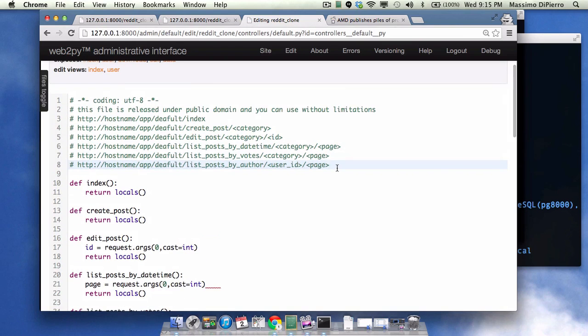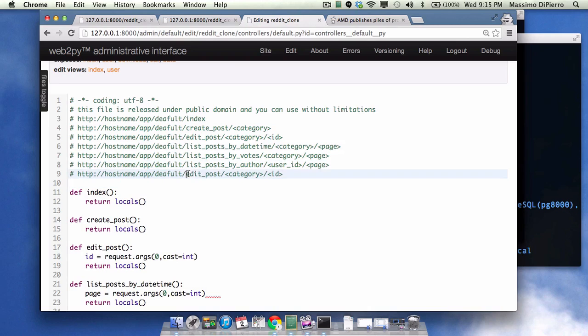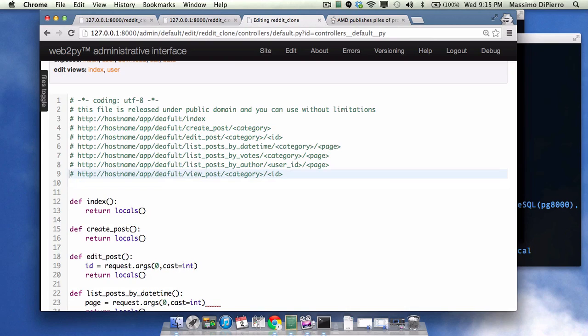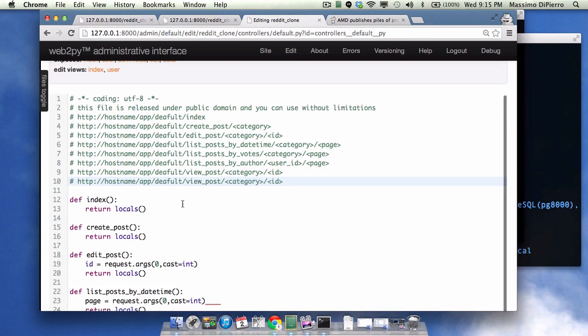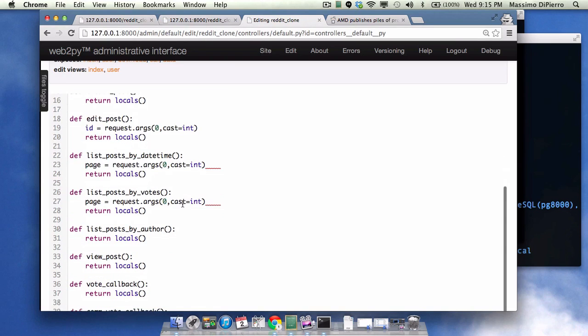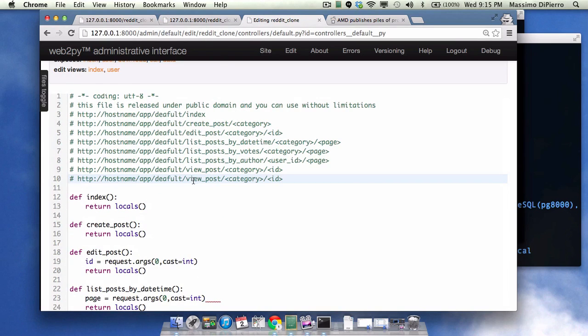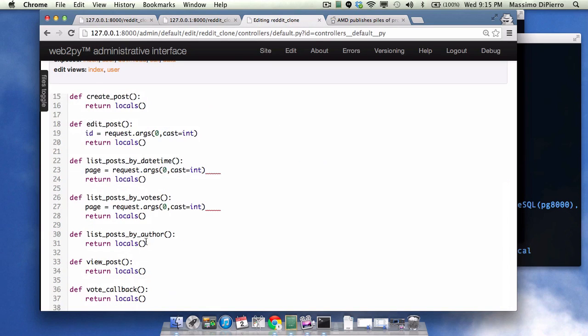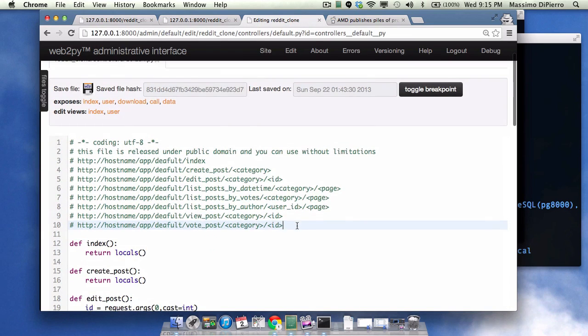So let's see how can we do this. If I view a post, I need to specify the category and perhaps the ID. And if I want to vote a post, I may need to specify again the ID, and I need to specify the vote.